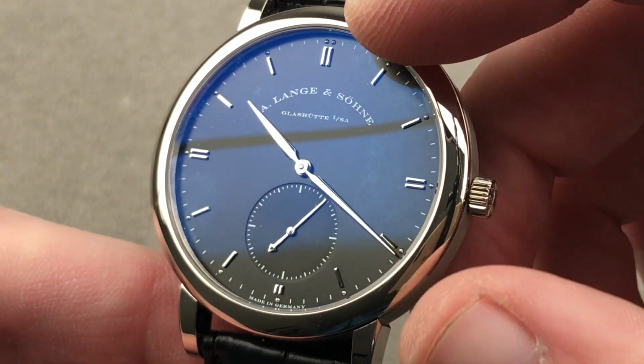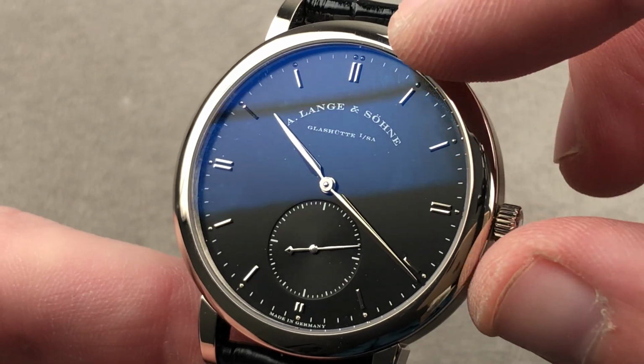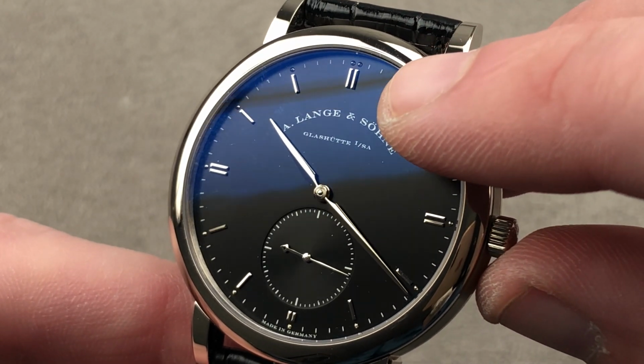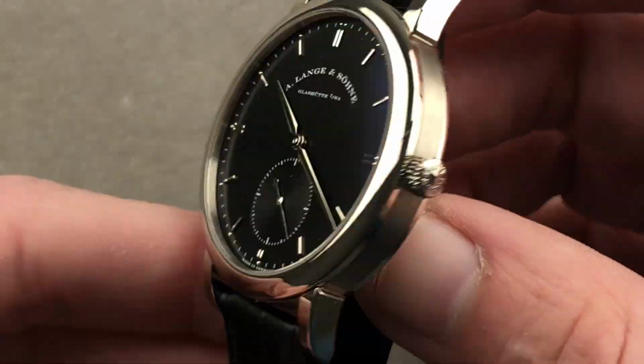The dial is black galvanized, but it's made of 925 sterling silver, so the case is precious metal, and so is the dial base itself. There's a handsome Lange logo up at 12 o'clock. I particularly like the font used for their ampersand, and then you can see it's in good taste vaulted to trace the arc of the top of the dial.